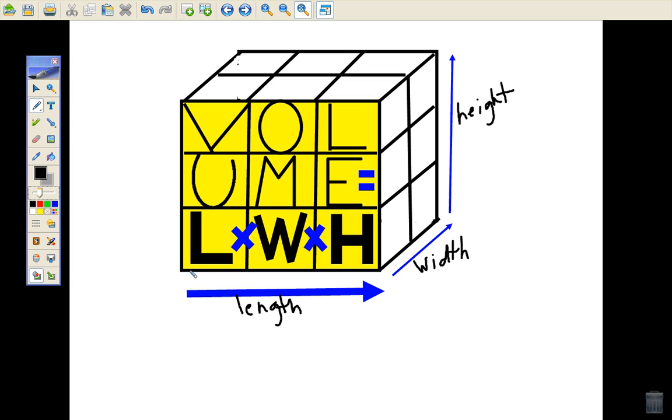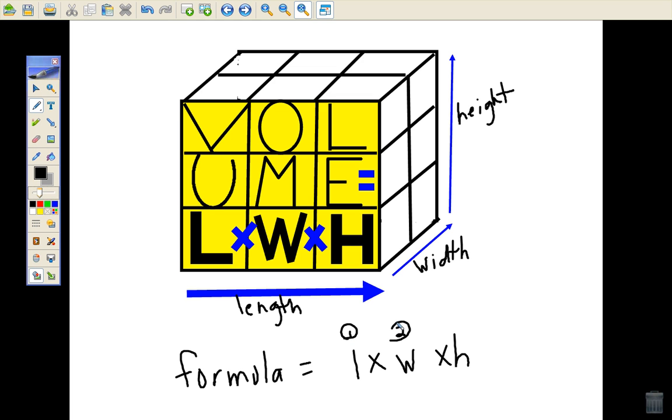And if you notice, this is just like a whole bunch of squares or rectangles put together, laid on top of each other to create an actual three-dimensional figure. And you can see within the actual illustration, the word volume equals length times width times height. So this is your formula. And because it's three dimensions, this is the first dimension, second dimension, third dimension, we are going to use cubic units, like I said in the last slide.